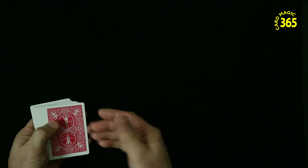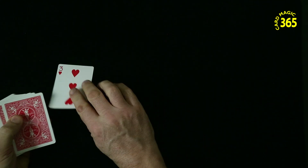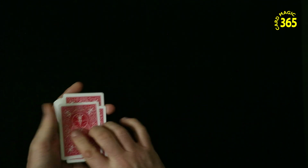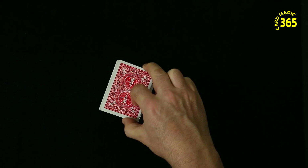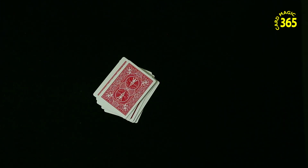Now, when you deal the cards out in a moment and ask a spectator to think of one of the cards, what you're doing as you're dealing is that you want to make sure you've got 9 cards in each. You might be 1 or 2 off, and I'll explain how I get around that. First of all, you do need to know their lucky number. Now, you can either use 2 spectators, get 1 to choose a number, 1 to choose a card, or just use 1 person to help you. Now, they choose a lucky number. Now, say that you've got half the pack, so give us a lucky number between 1 and 26 or something like that. Now, they can choose any number.